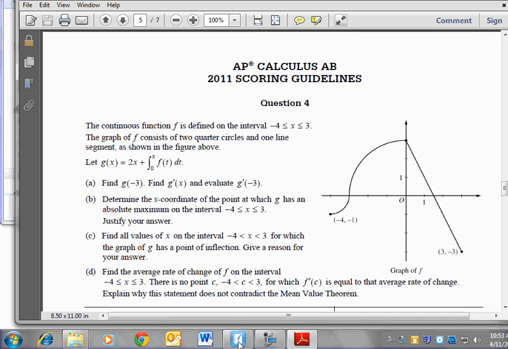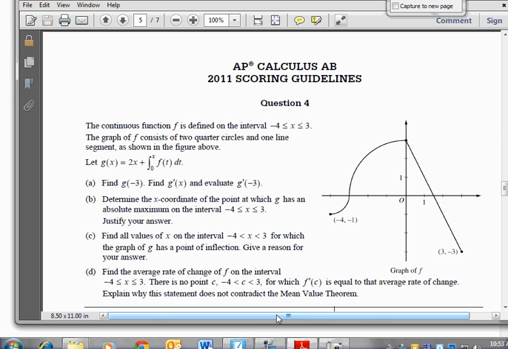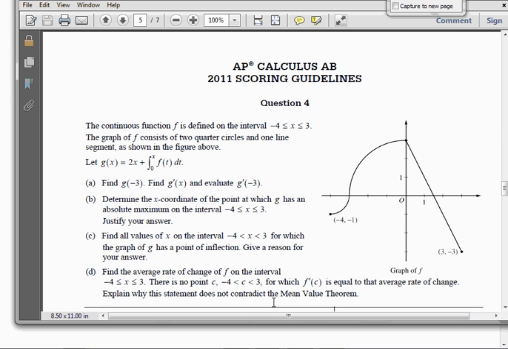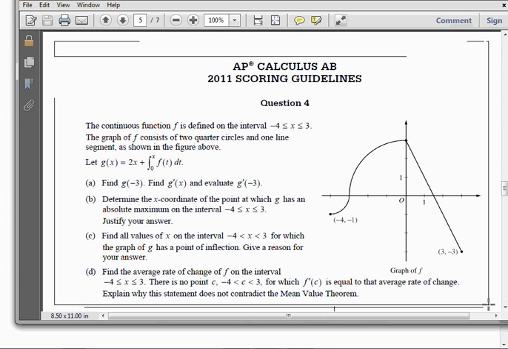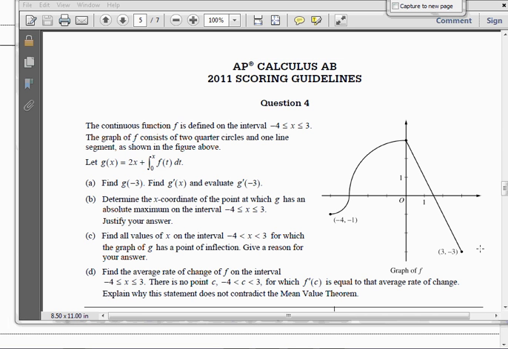So there it is. Can we take a picture? Do you guys find it? Wait, which one? 2011, number 4. And I want you guys to try it. You may not remember mean value theorem, so we may not be able to get D. Oh yeah, I've done this problem. I remember this. You should be able to do A, B, and C. You might not remember mean value theorem, so that could be a problem.